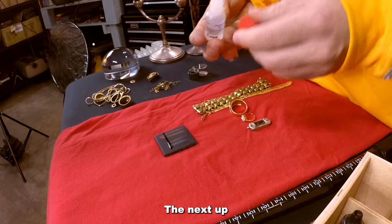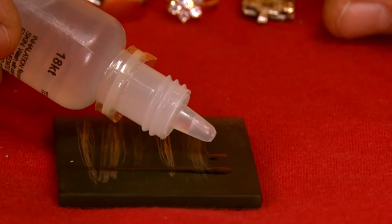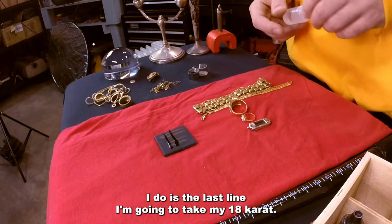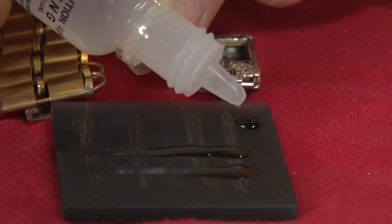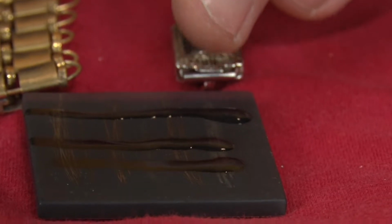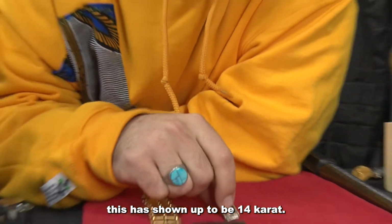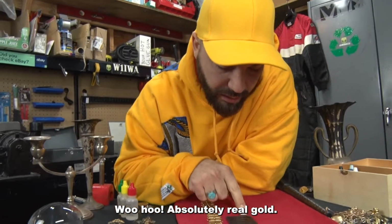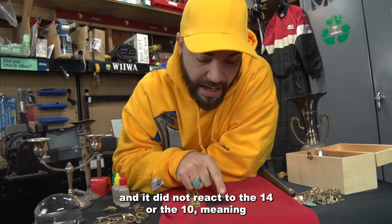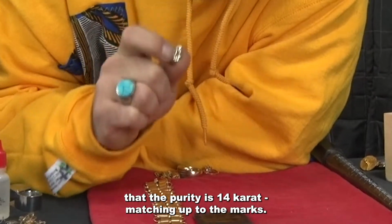The next up is a line of 14 karat gold acid. And then the last line, I'm gonna take my 18 karat. You can see that melt very quickly. So looking at this, it has shown up to be 14 karat. Woohoo! Absolutely real gold. I know that from the fact that it reacted to the 18 karat and did not react to the 14 or the 10, meaning that the purity is 14 karat, matching up to the marks.